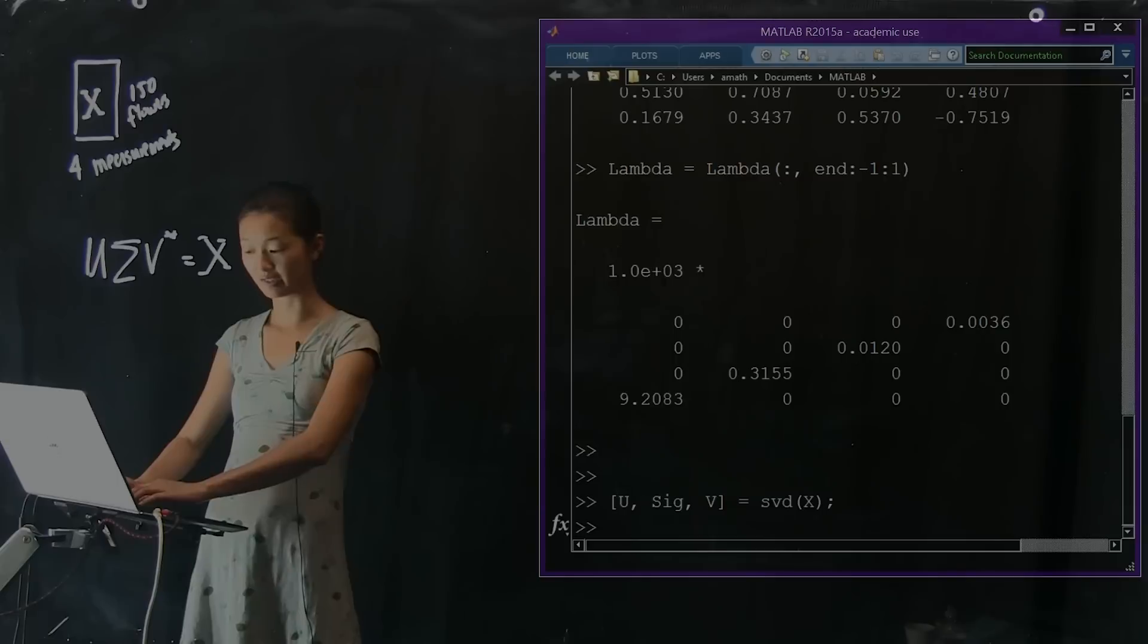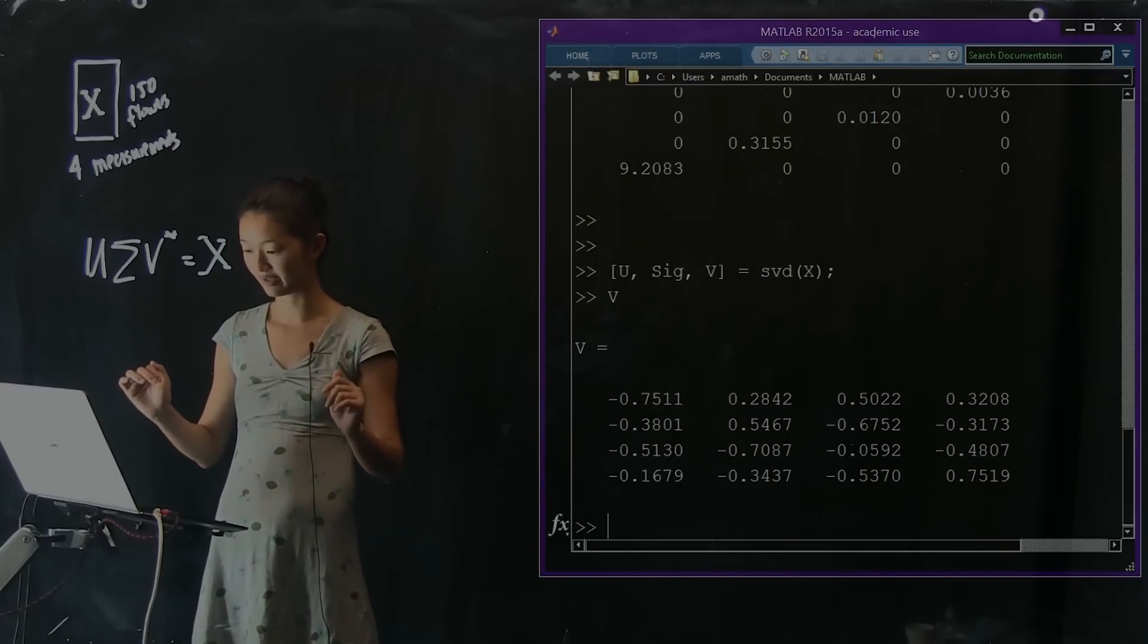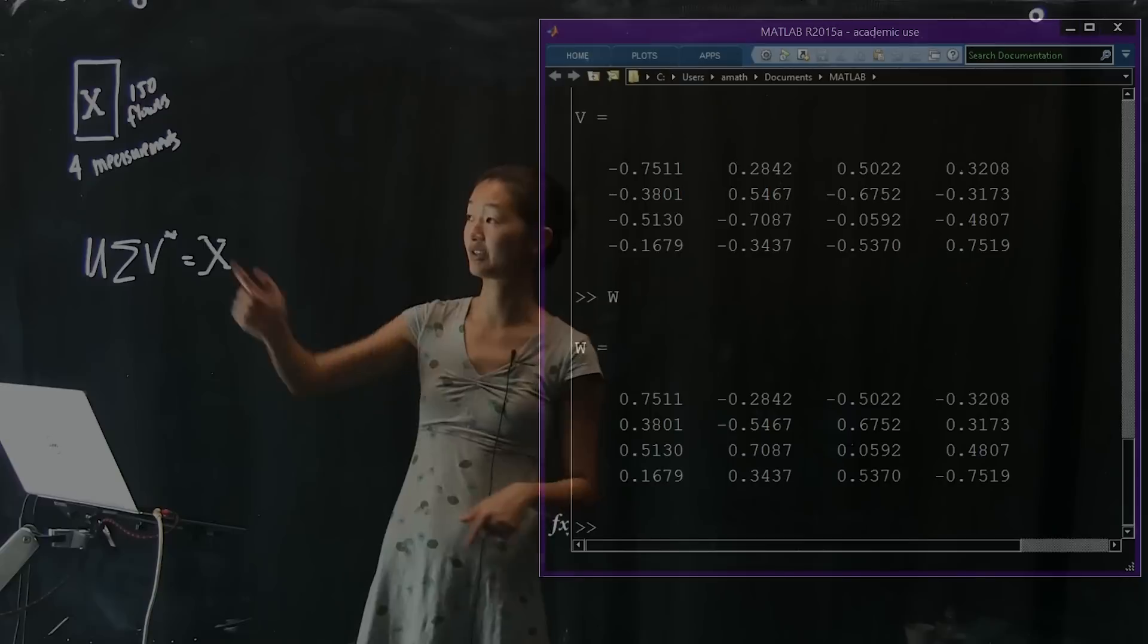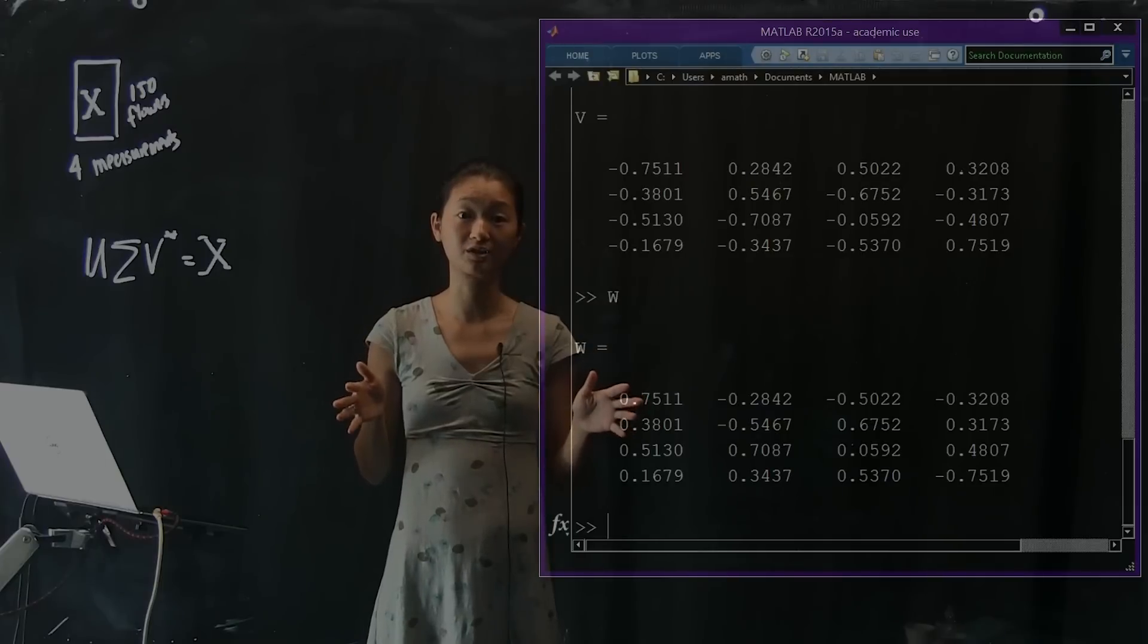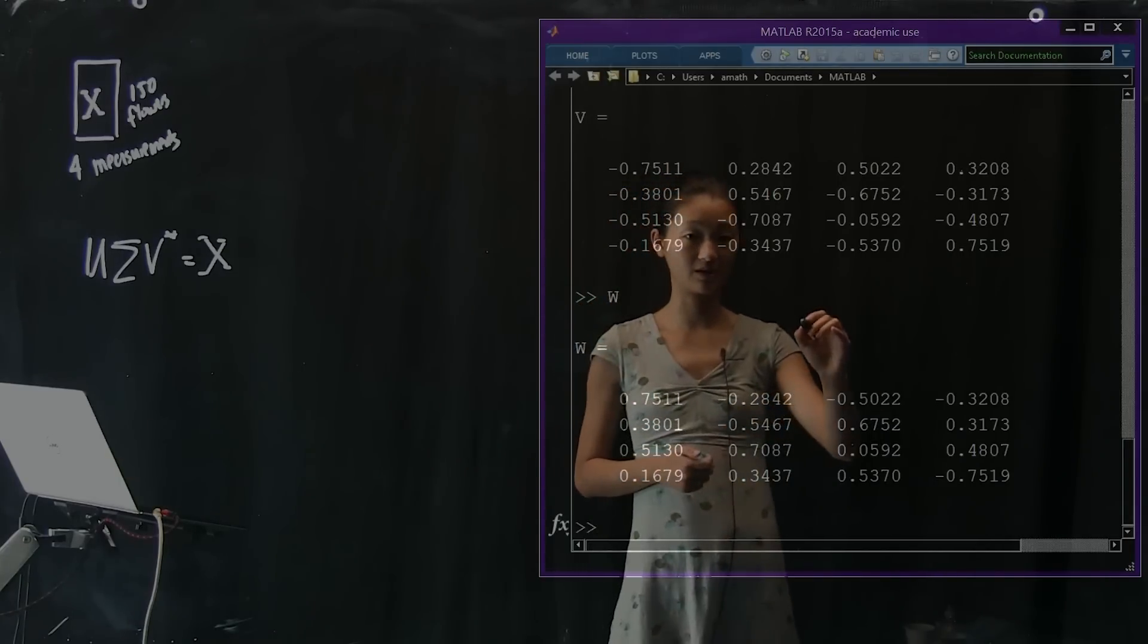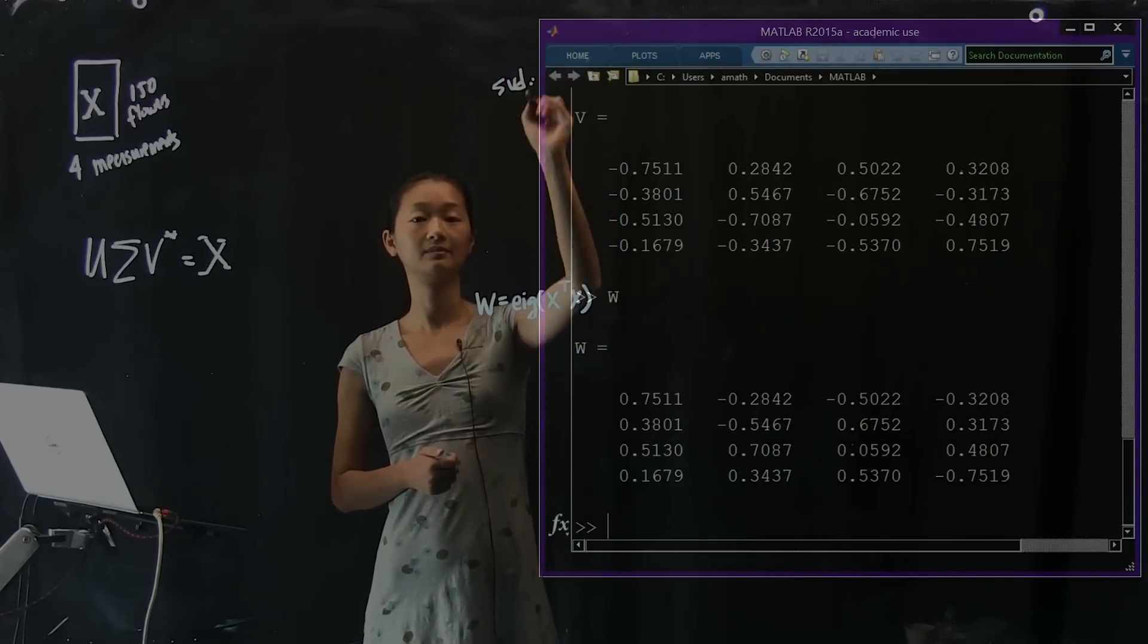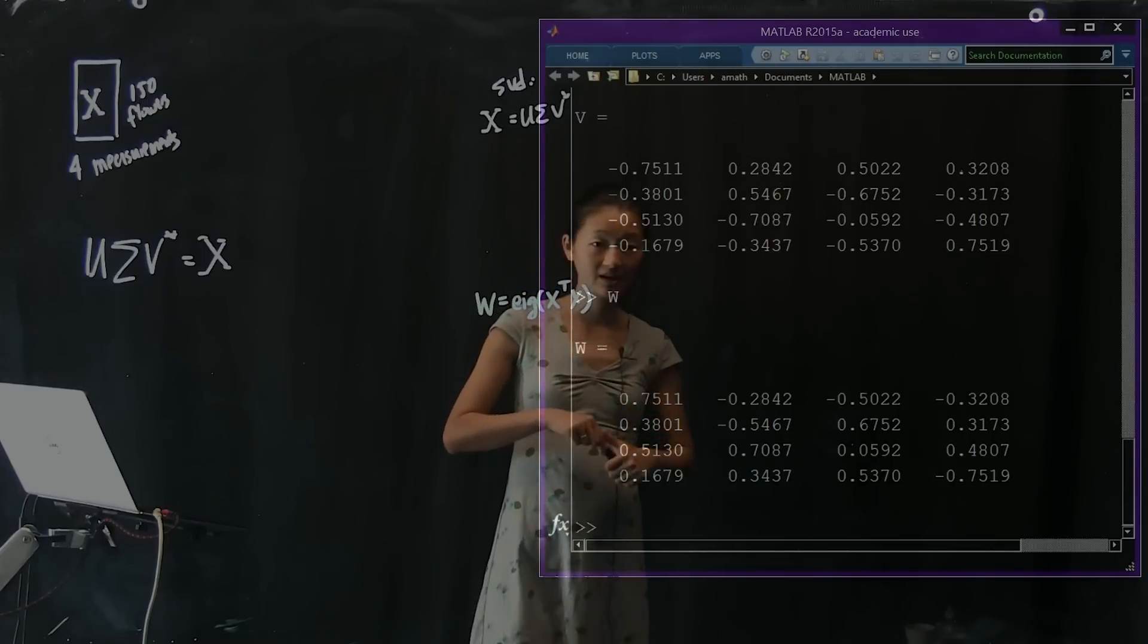Let's check on the sizes of v then, because v is the one that's equivalent to my other computation, w. It is 4 by 4, just like we think it should be. This is very good. And so this is v. This is w, which is the other way computed it. So here we have two ways of computing the principal components of the data set. This 150 by 4 data set. So we know that the principal components, the PCs, should turn out to be vectors of 4. This is the way we computed it by using w. So w here, we computed it by using eigendecomposition of x transpose x. And this v here came out of the SVD. So SVD gives us x equals u sigma v. And you can see that they are identical.